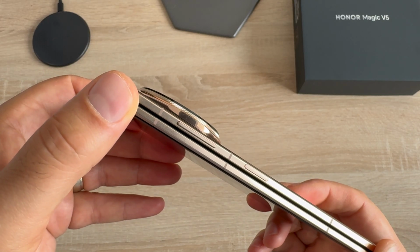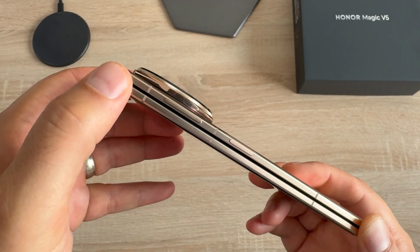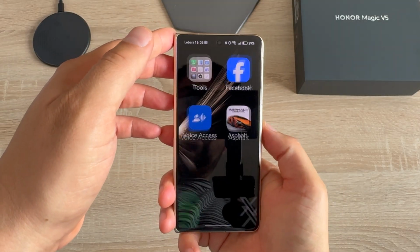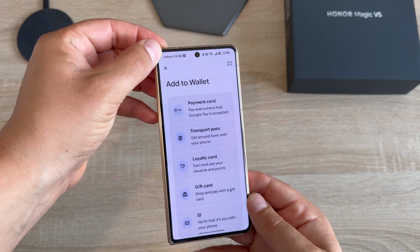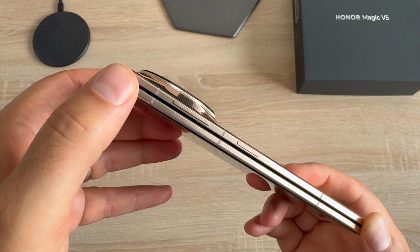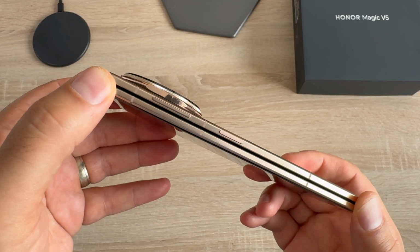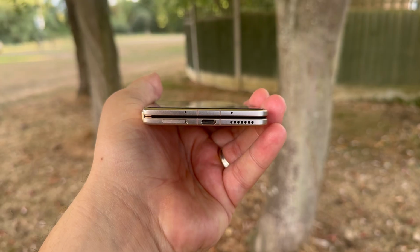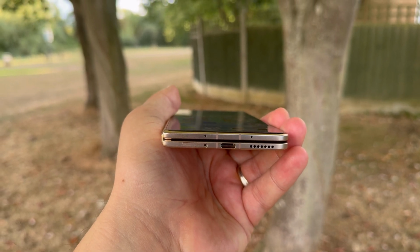So if we take a quick glance around our device, on the right hand side we have the volume and power buttons, which also house your fingerprint sensor. So you can use a fingerprint sensor or you could use facial recognition. This adds a level of security as well as an option to pay with your stored cards in your wallet. But I want to say here, it's a shame that there isn't any difference between these two buttons, only in size. So it would have been nice to have a tactile difference between the power button and the volume keys.